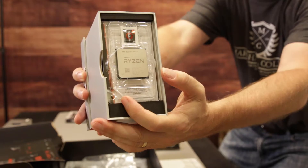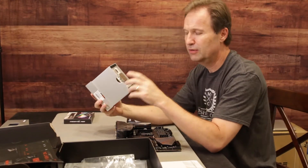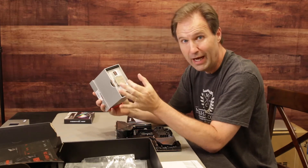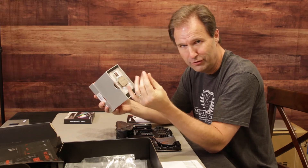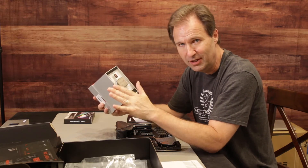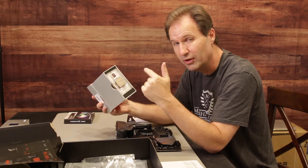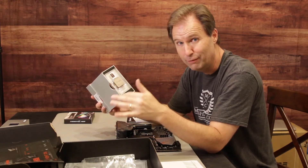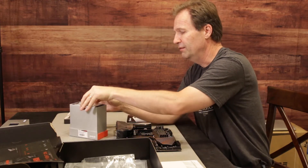There's the chip right up here. Real important when you are dealing with a CPU — don't ever touch the surface of this thing. Don't put your fingers right on the front of it or the back of it. You want to hold it very, very gingerly by the sides, because the oils and the dirt and everything else on your skin will mess up the thermal conductivity. You don't want that. You want to keep it nice and clean and smooth. And later when we put on the thermal paste, it'll do everything that it's supposed to do without anything interfering with it, like grime from your fingers. So real important — don't touch the front.